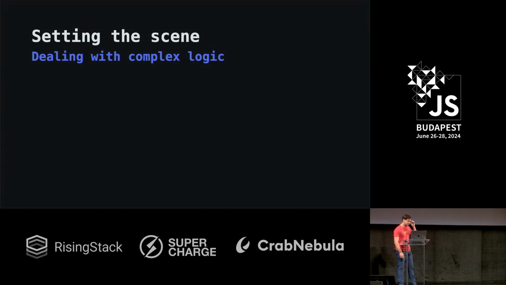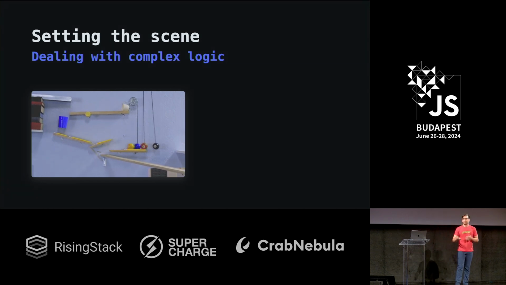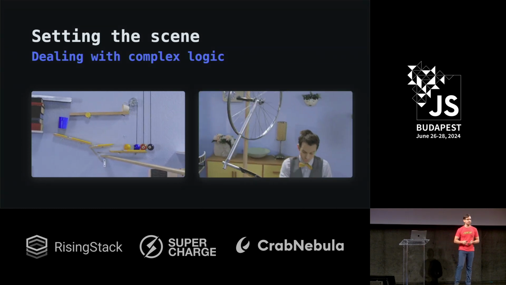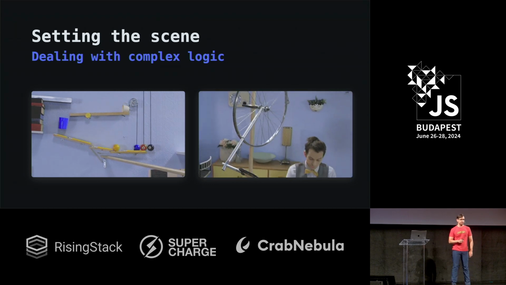All right, let's set the scene. When we're dealing with complex logic, as you heard about in the last talk, sometimes it can be very hard to understand just what's happening in your app. You have some things changing other things, which might affect other things down the line, and you have a bunch of useEffect calls chained together. Really, really bad situation. You end up with basically a Rube Goldberg machine, which is not my favorite type of machine. We'll get into that in a minute.